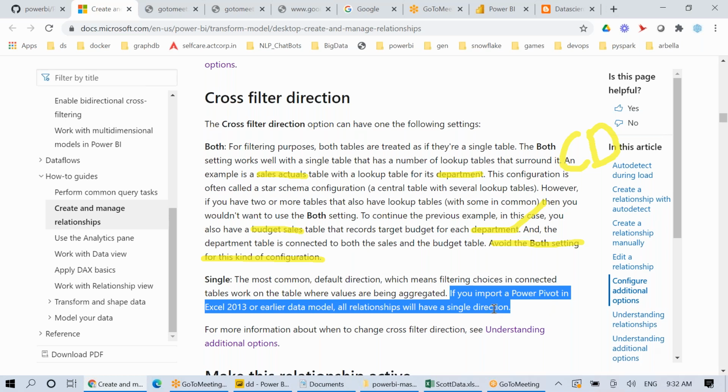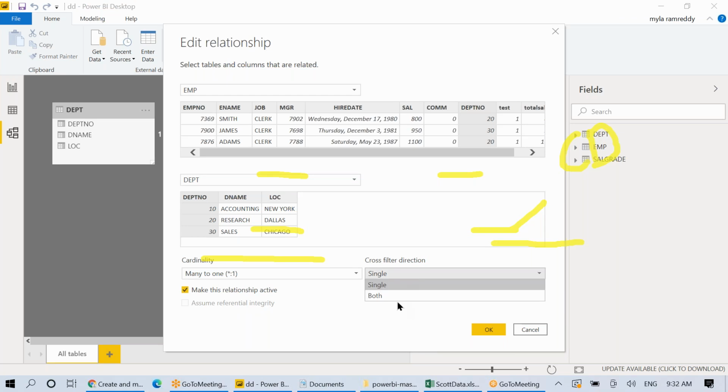We have only the single option; if you go to the drop down, you will not see two options, actually this drop down itself is not there. Now in recent versions, they faced scenarios where both was required, so they introduced this option.